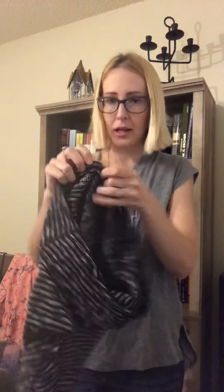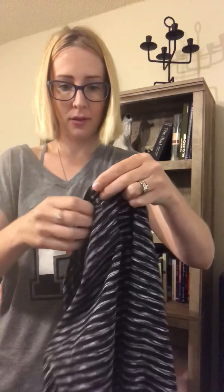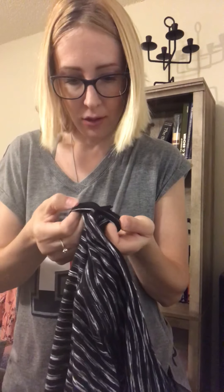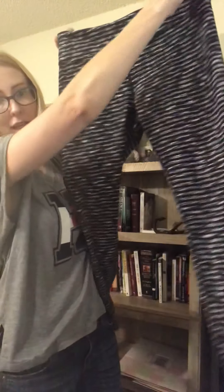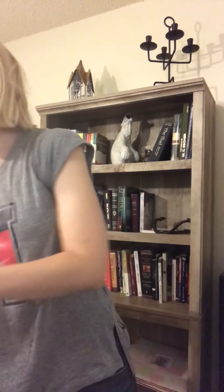Speaking of working out, I got some Zella leggings. These are a size medium and they have a little front pocket, which you can use for a lot of different things. These are in good shape — they're black and gray-white, striped with a little space-dye pattern. They're full-length leggings, so obviously you can work out in them. Personally I wear leggings all the time no matter what.